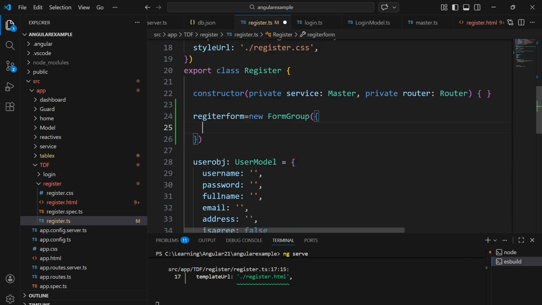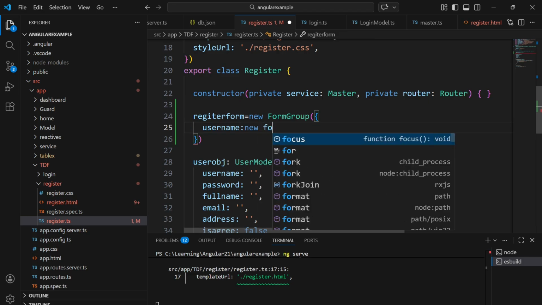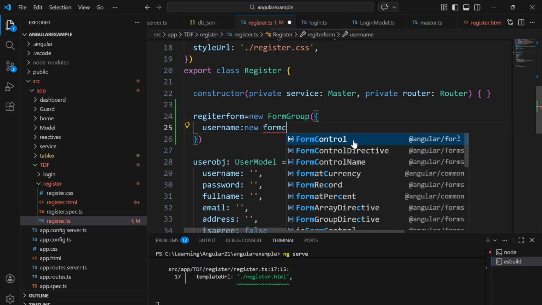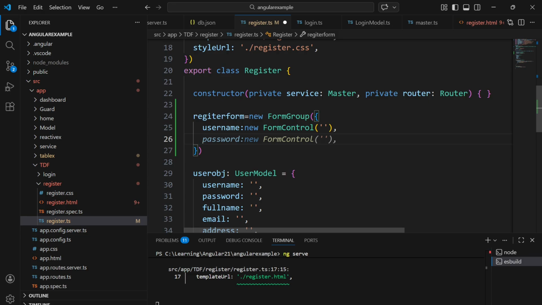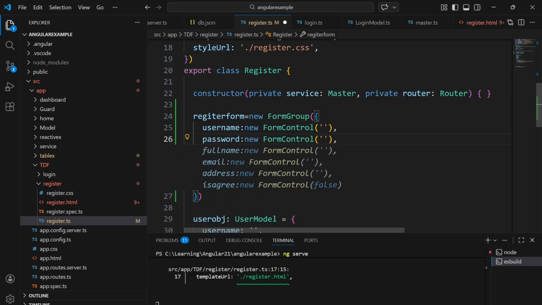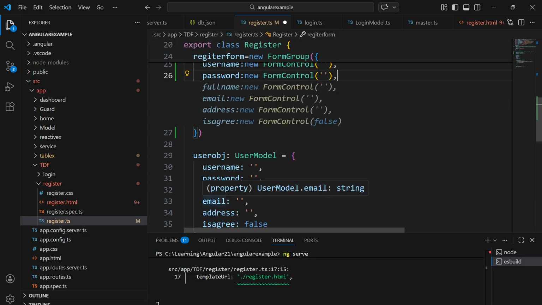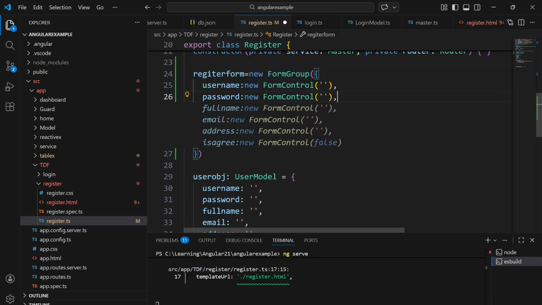The first one is username, new form control. The default value we can provide empty. Okay. And the next one is password, then full name, then email address, and is agree. So based on this object, we can define all the fields.